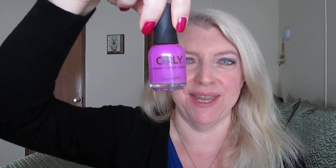Okay, next up is nail polish, and let's see. The nail polish that I have had on in the last few videos is Orly Frolic, and it's just a beautiful purple. How would you describe this? Fuchsia? I'm gonna go with a deep fuchsia. Sometimes colors are hard to describe. So that's what I've had on in my last few videos.